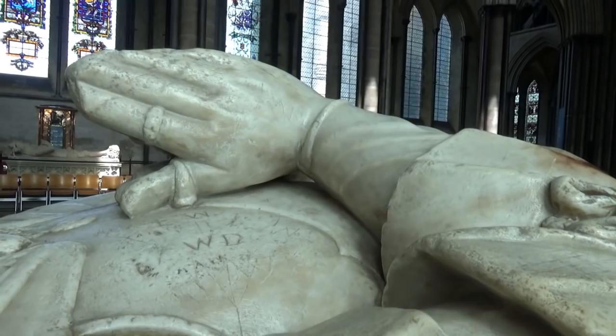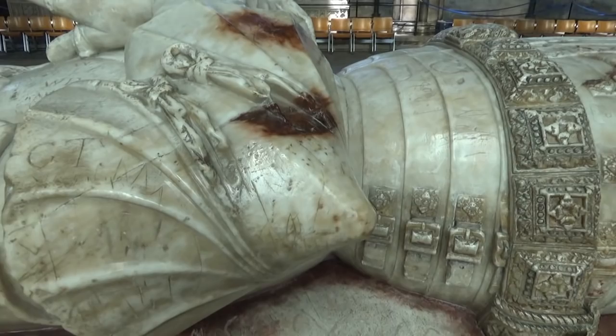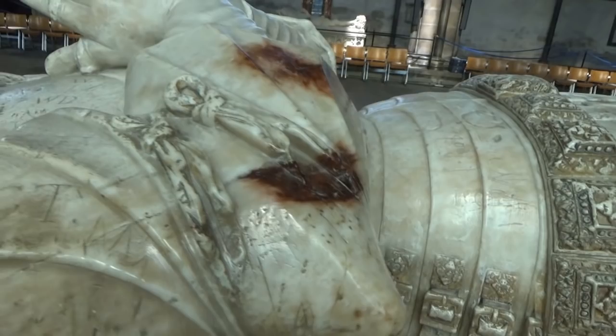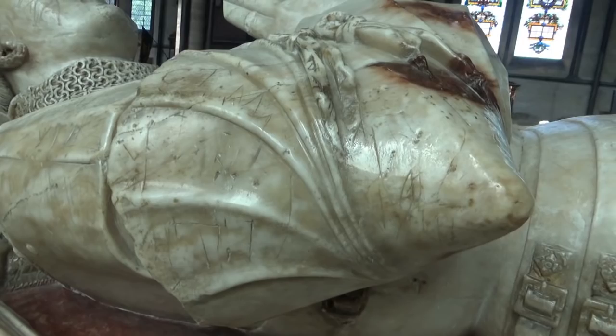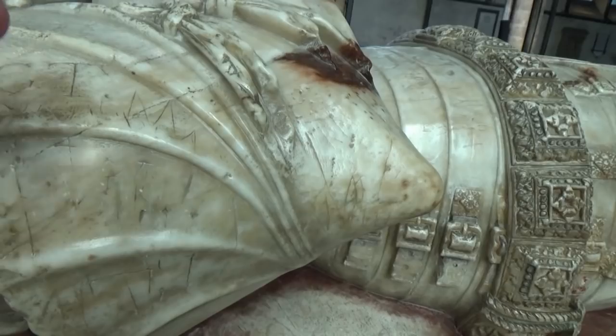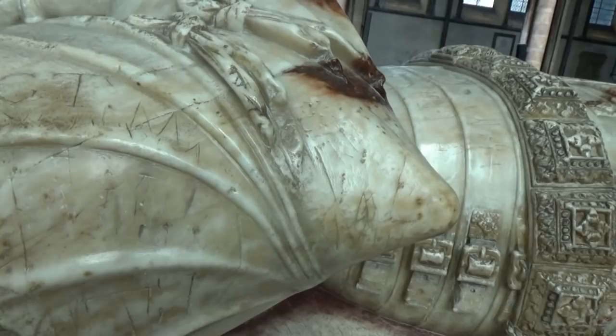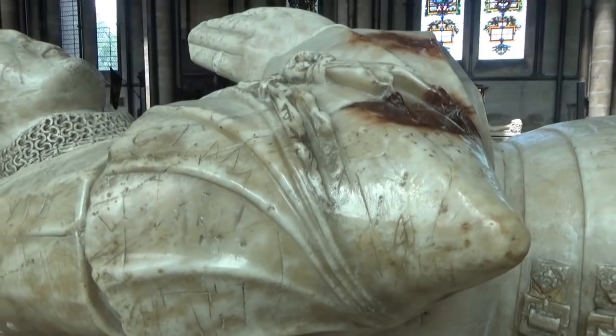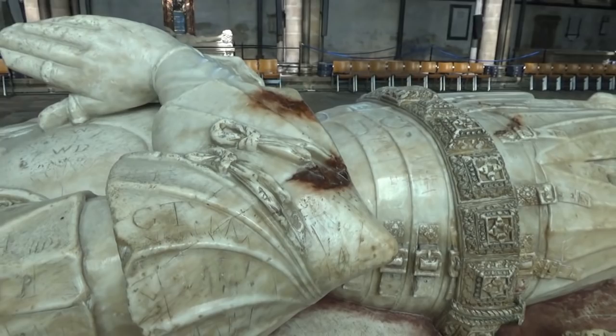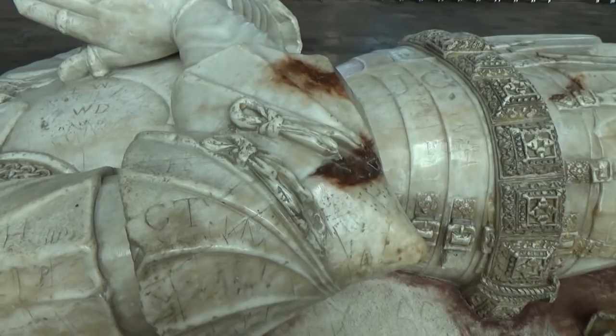A nice bit of fluting on the arms nevertheless, and onto the couter - a standard fix with two ties, and probably a rivet to hold the strap. Nice big poldens from the period. If you look at the way that's folded, it just looks like drapery. Whether that was tucked under - you can see it sort of flows and then goes back underneath with an incised line on the original - or whether it was just a good-sized step flute, we'll never know. The effigy is great giving us information, but we just don't know whether that drapery was actual construction of the time or just an artistic means.